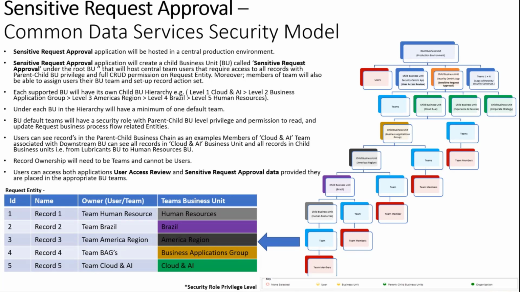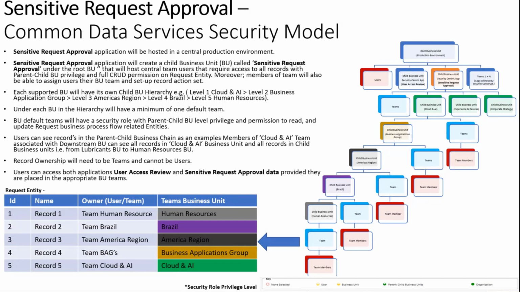And I keep emphasizing this because in my next slide, I will explain why I keep emphasizing creating a child business unit for your applications and keeping the users in the root business unit, right? But here, this is what they did. So as you can see, if you're building an application that is a complex business process flow, going to be a combination of model-driven and canvas apps, different apps on top of your CDS, to achieve a business requirement, then you may want to consider using CDS, right?